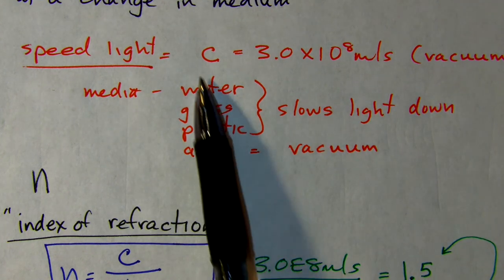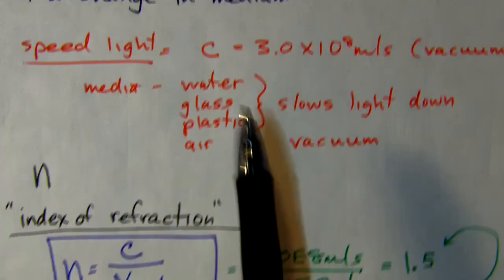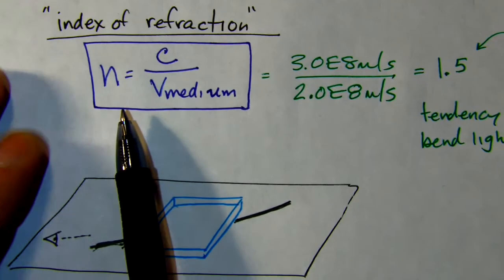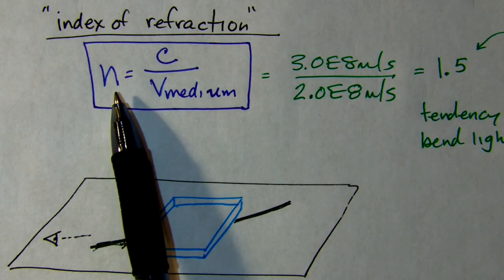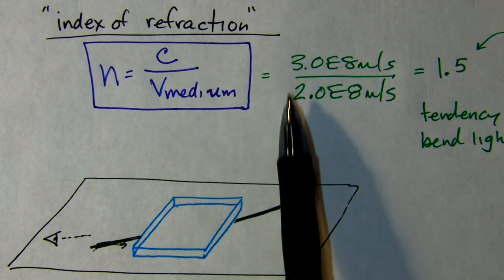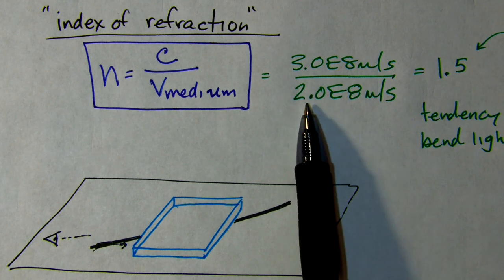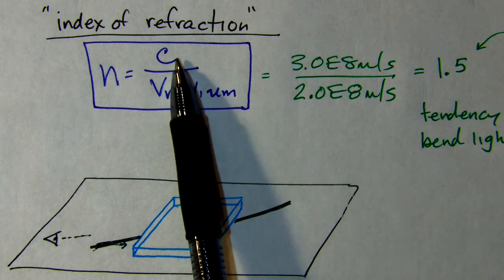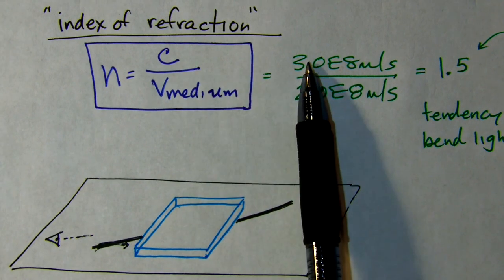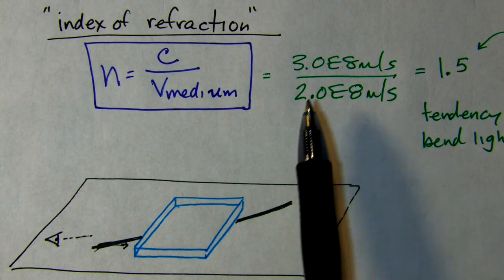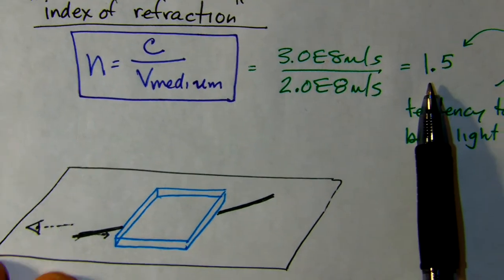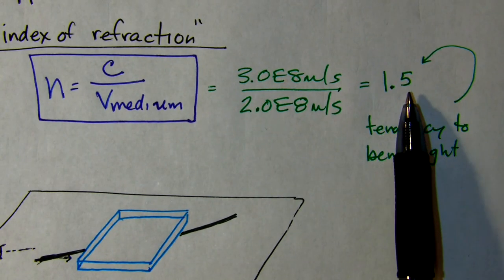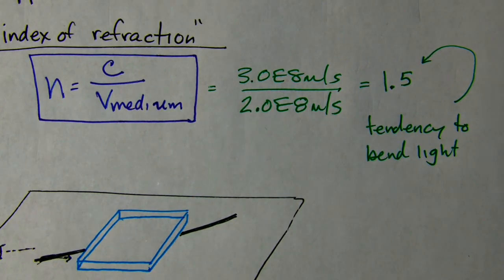Now, he didn't know that either, but we now know that there's this thing called the index of refraction. We've known this for a very long time. The speed of light is faster than the light in any other media. So light in a vacuum, that fast. Light in anything else, slower. So the index of refraction is always going to be greater than 1, right? Because nothing's going to be bigger than that.